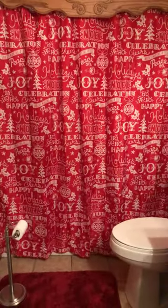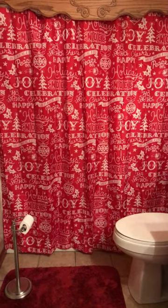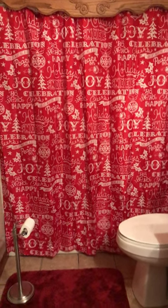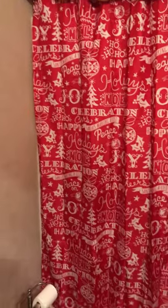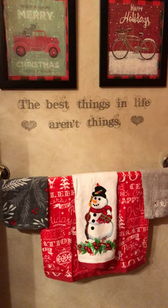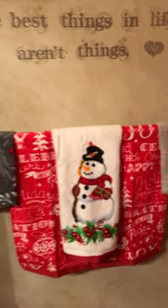I just have my regular rugs in here, but I forgot to mention they also have rugs for five dollars a piece — they're like memory foam mats. They had them to match, but I didn't want to get a new rug since I already had about the same color. Here are two more of the gray towels that came with my set. The towels hang in the middle — the snowman and the red Noelle towel — that whole pack was five dollars.